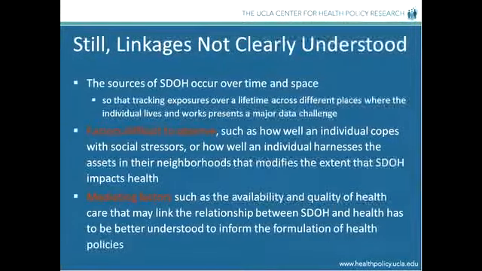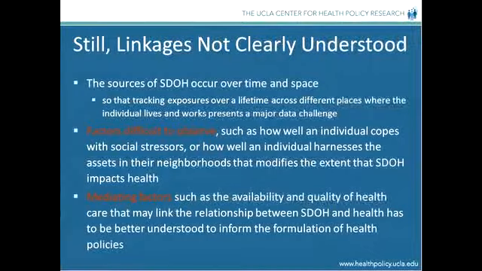So these conceptual frameworks just try to show some linkages between social determinants and health care. But the linkages aren't completely or clearly understood. Part of it is that the sources of social determinants of health occur over time and space, which is very difficult to measure, so tracking exposures over a lifetime across different places where the individual lives and works and moves in different areas presents a major data challenge.